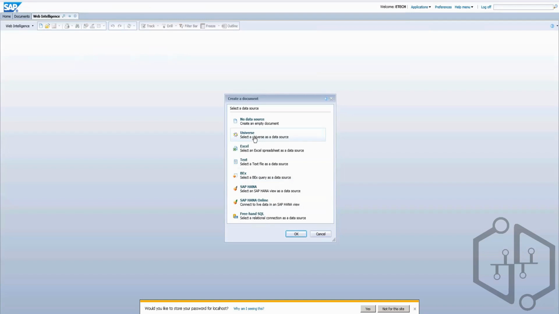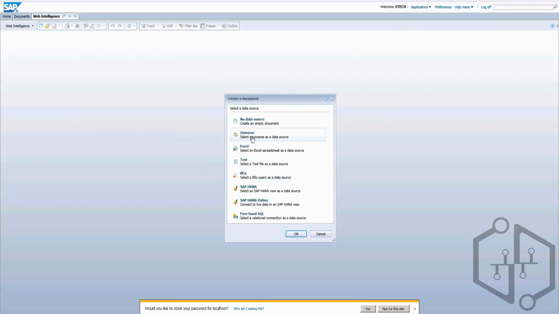Most of the times, if it is only the reporting side, we don't need to create any enhancements in the universe. But if it is BEX, it is just a connection. What we do in the universe is just create a BICS connection so that we can directly consume that BEX query in the reporting layer. So these two are the most widely used data sources for Web Intelligence.